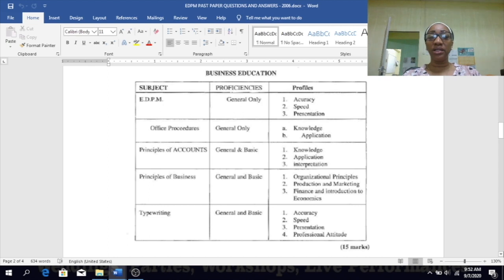One, two, three: knowledge, application, interpretation. What's wrong there? They usually use the ampersand. Down the bottom, I would change the A and D to the ampersand for the last two rows.